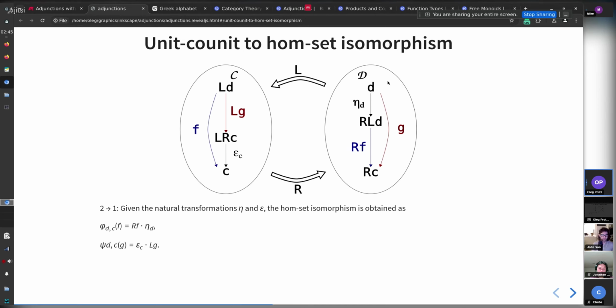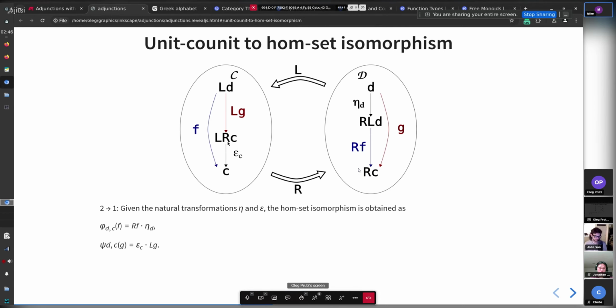Wow. There has to be an L of C since it's a functor, right? A functor has to take every... C doesn't live in D. C lives in capital C. So you cannot have L of C. You can have L of RC. Oh, right. See? Yep, that makes sense now.